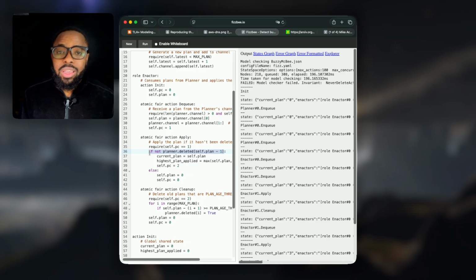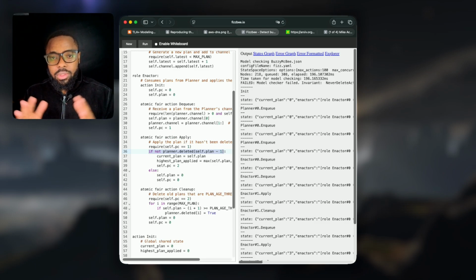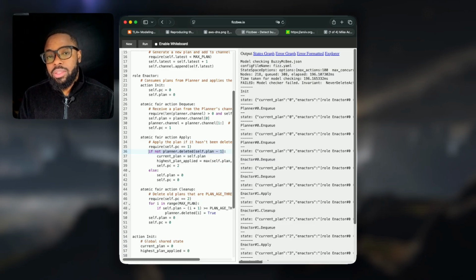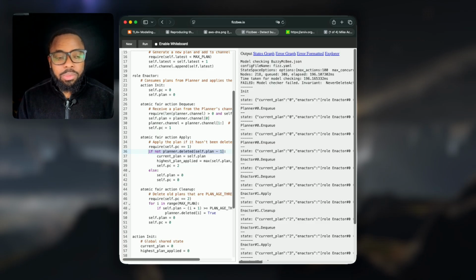Before we apply a plan, and this is actually one of the most critical parts of this whole specification, before an enactor applies the plan that it DQ'd, it needs to check that the plan, in terms of the global state of the system, hasn't been deleted, right? Because you don't want to apply a plan that has been deleted.